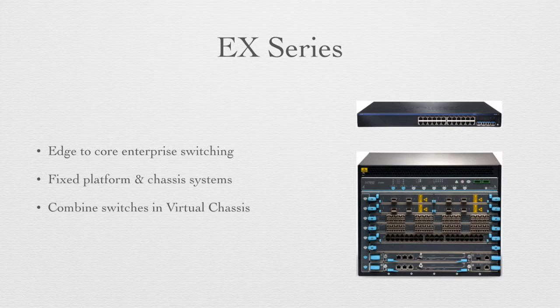cards you need. Then multiple of these switches can be combined into a virtual chassis. In the Juniper world, you can combine multiple switches and pretend basically that each switch is a line card in a chassis, manage those multiple switches as if it were one, and also simplify the interconnecting and port requirements for the interconnecting. There is a custom interconnect port on the back of some of these called the VCP port, but you can also use 10 gigabyte or 1 gigabyte ports for the interconnects for the virtual chassis.